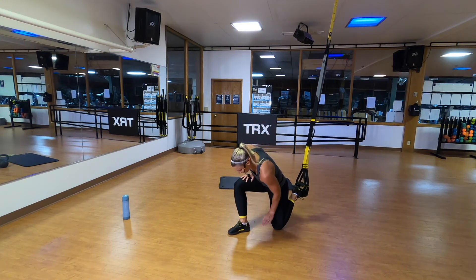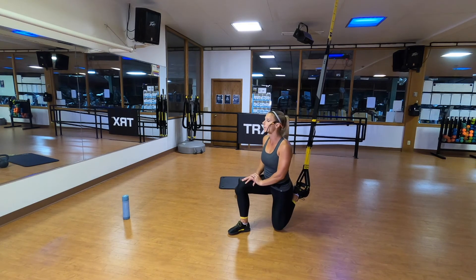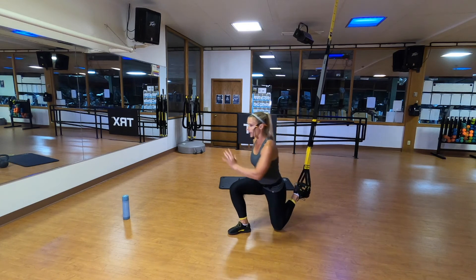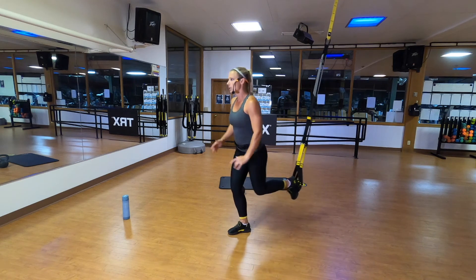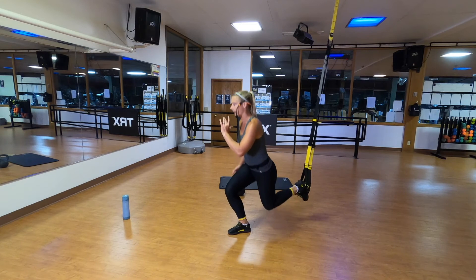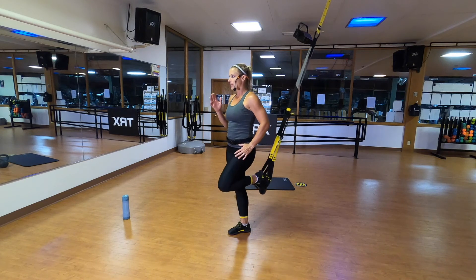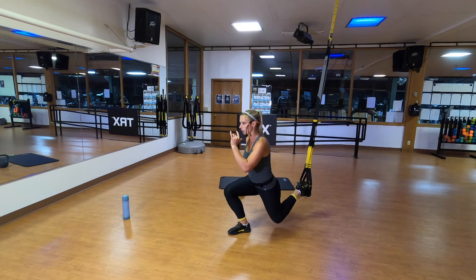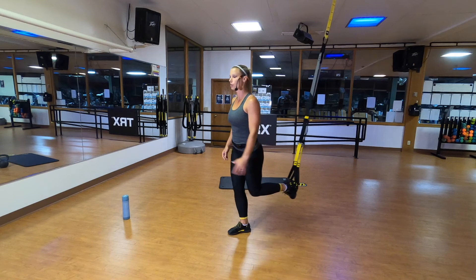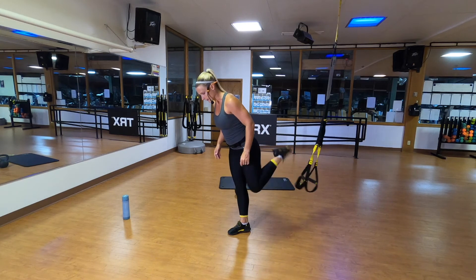Your front heel is one foot in front of your back knee, chest is up tall and proud. Find a big strong glute and core brace to stand up. Drive it up — bring the back knee one foot behind your front heel, two inches off the ground. Don't shoot your back leg back. Is my front knee tracking directly above my middle toes? Is my front foot flat and anchored to the ground? How's my posture — are my shoulders down and back? Single leg butt kick to get out of there.